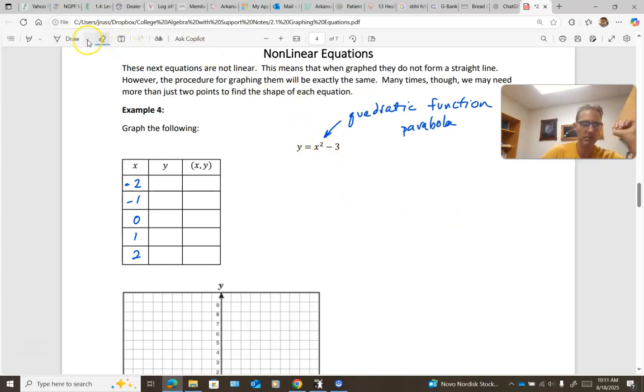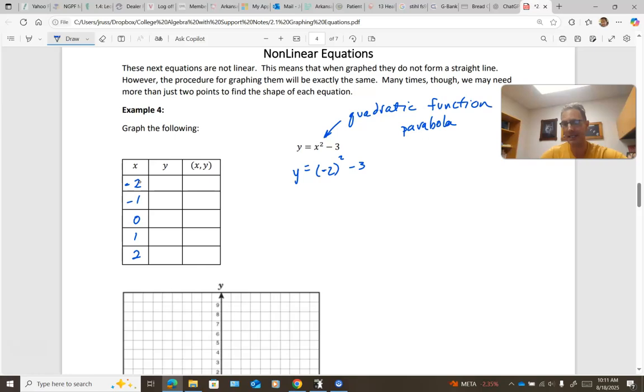Go ahead and erase those. Alright, so a couple of these I'll do by hand, and then we may just look at the calculator to get the rest of the values. One thing I do want to show you is that whenever you're substituting a negative number in for x, it's always a good idea to keep it in parentheses.